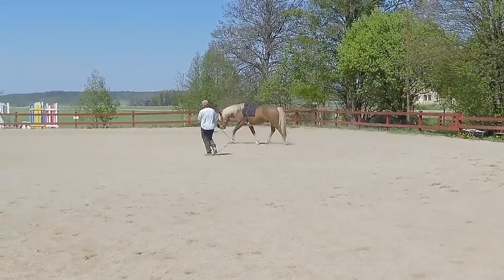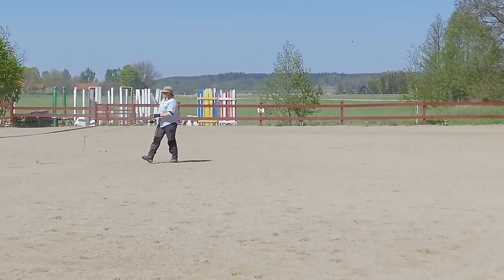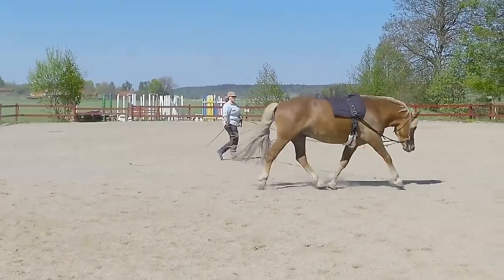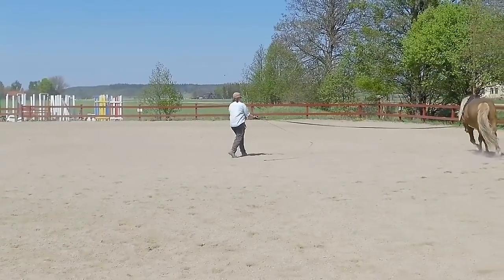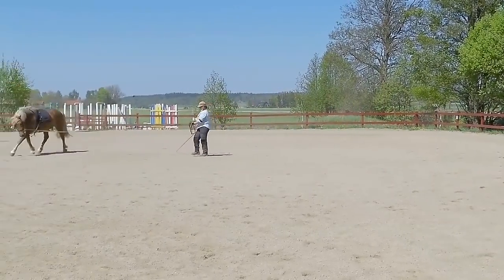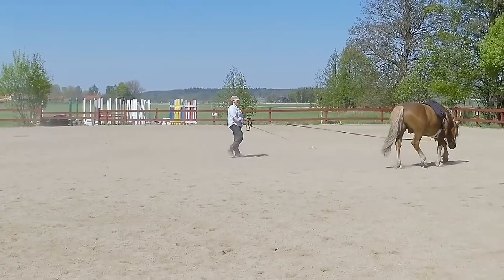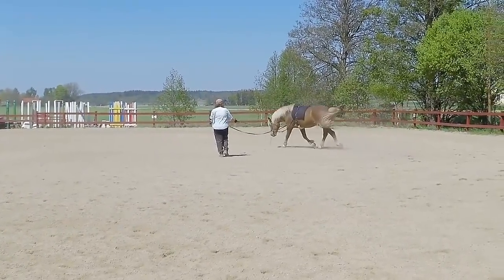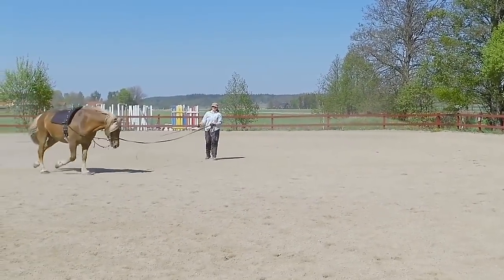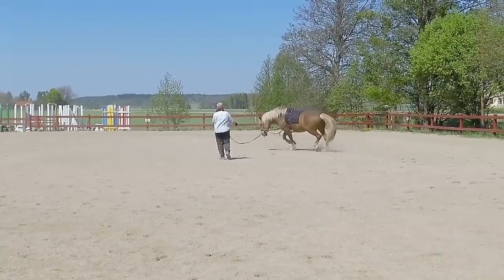So yeah, this is how we have kept him going since I was not able to ride him efficiently at all, obviously, since the whole of my right side was pretty weak, and my ankle obviously couldn't take any pressure. So here I'm doing a little bit of smaller circle work, just to ask him to stretch his right side of his body a little bit more. Ask him to step under a bit more.